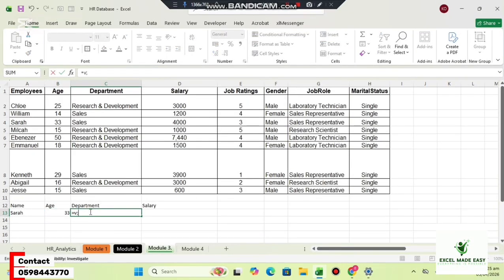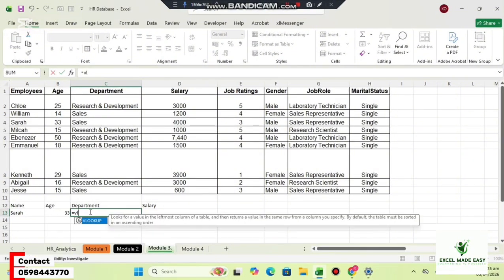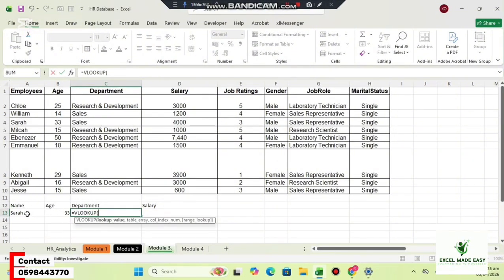So it's equal to VLOOKUP. What's the lookup value? The name. So as soon as you search for the name, what do you want to see? The lookup value will always be the name or the cell that contains the name. Then the table array. We select the table array. Take note, your lookup value should always be the first column in the table array, which in our situation it is, because the first column is the employee name.